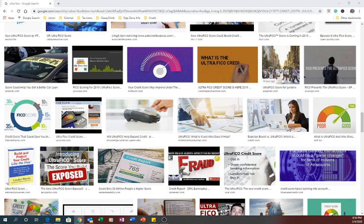Now, one of the biggest drawbacks of the Ultra FICO is releasing yet more personal and trusting information to the public or to the cloud and not knowing if it will be adequately protected, right? With all of the data breaches that have been happening over the past few years, this is just another thing that is further exposing you to risk. So be very careful what platform you choose to apply for lending from, and see if you can get some insight as to how they're using the information. There should be some sort of disclosure on their website or in the agreement that is telling you how they are using your information, right? So these are some of the things that you definitely want to pay attention to.